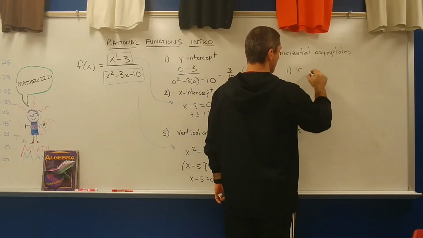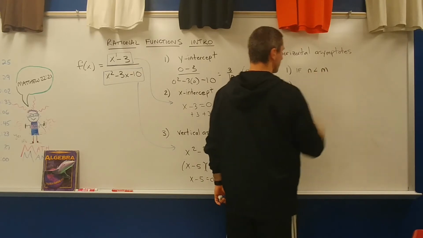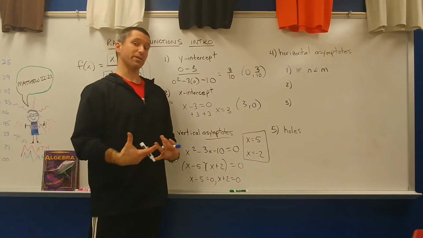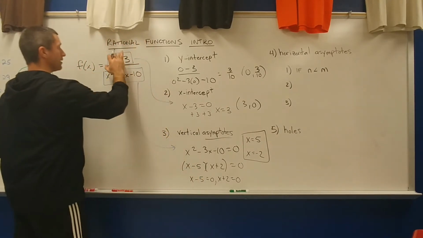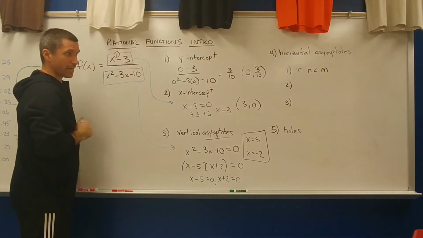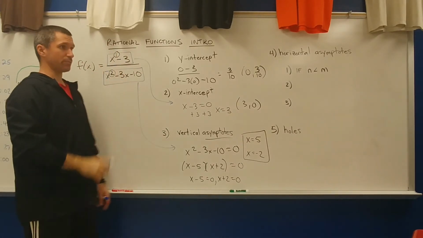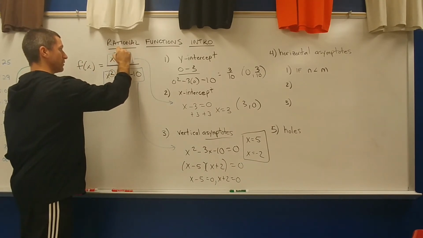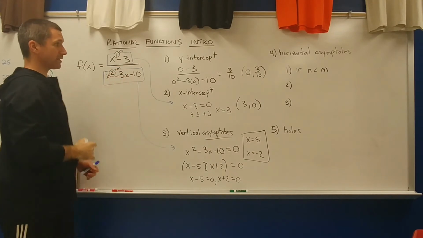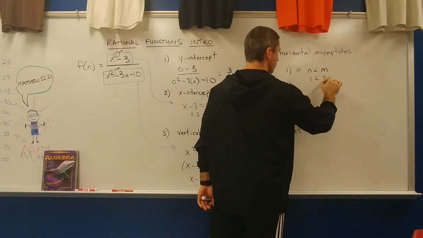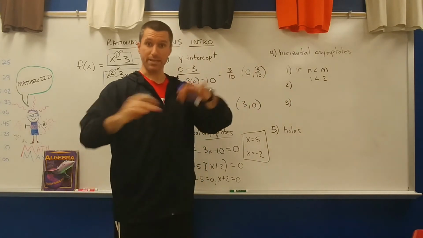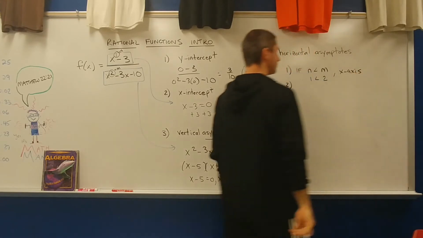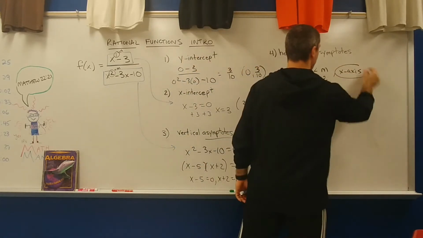So if n is less than m. Yeah, it's on your worksheet, isn't it? I don't like that really, but what we're talking about is if n is this degree and m is that degree, so we're putting in variables to represent, this is always the degree of the top, let's call it n, and this is m, and in this case, 1 is less than 2, so therefore, it's the x-axis. Okay, so that's what we have right now. That one's going to be true.